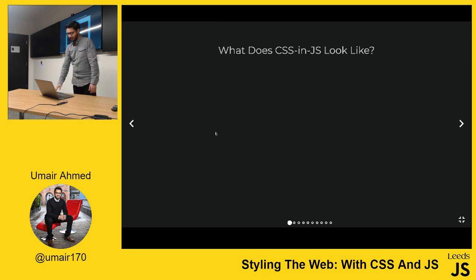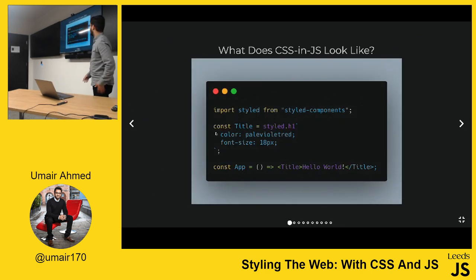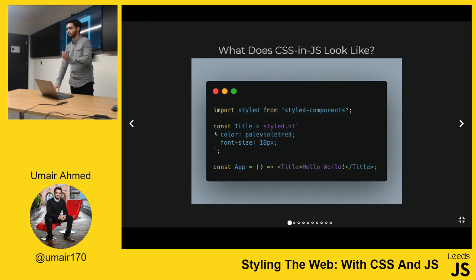So what does it look like, right? It is a small demo. So you import styled-components. We're going to talk about styled-components. Obviously, you've got different flavors of CSS in JS. You've got styled-components, Glamor, Emotion. There's a new one, Linaria or something like that. There are like 100 more. Every flavor is different, but they're all mostly similar. It just depends. They've got very small differences. So we're going to talk about styled-components. This is how it looks. You just import styled-components, you define a constant, and then you render it just like any component.